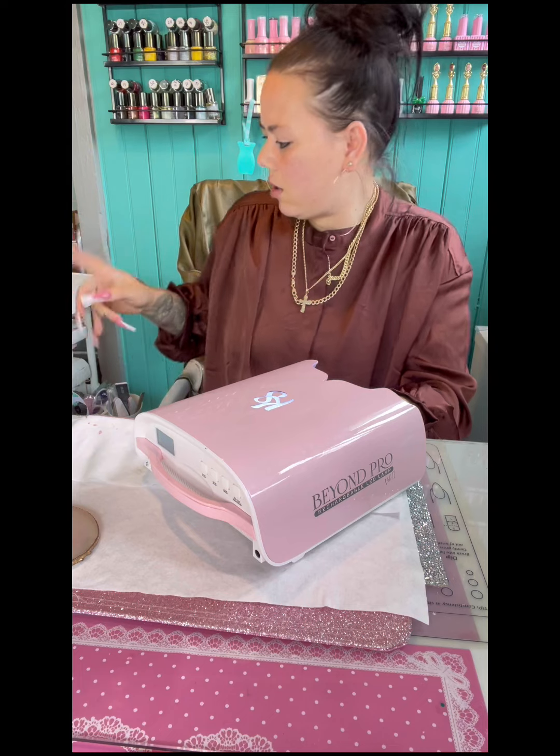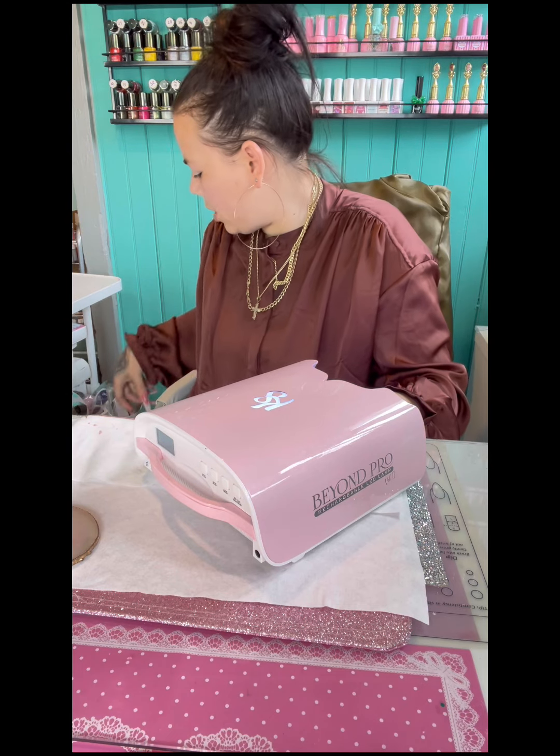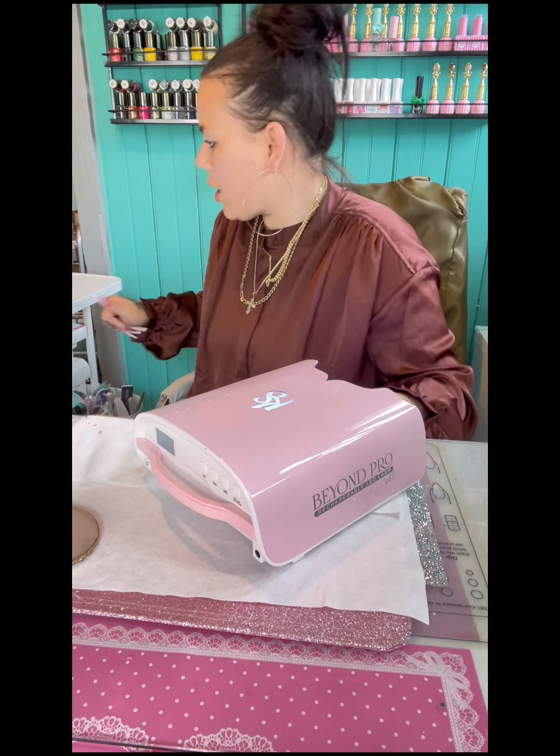But yeah, this is perfect for anyone that does not have an e-file. Just take a file and literally slim down the cuticle part so that when you do put them on, it's really, really slim around your cuticle and it'll look like they're sculpted nails.